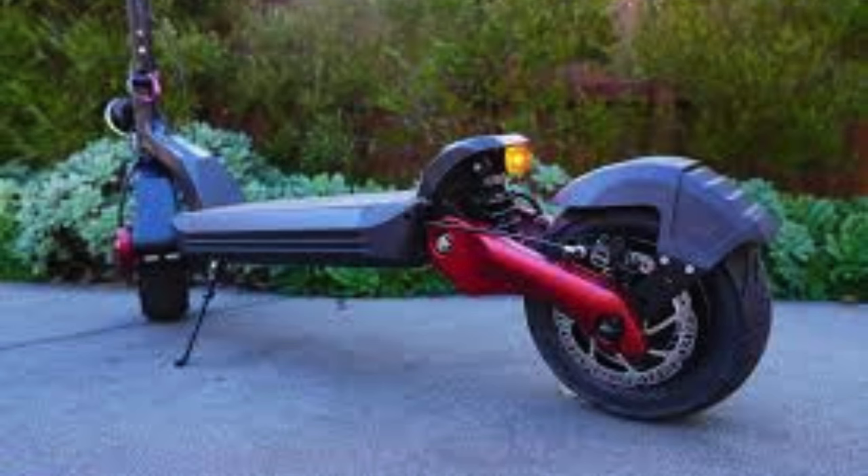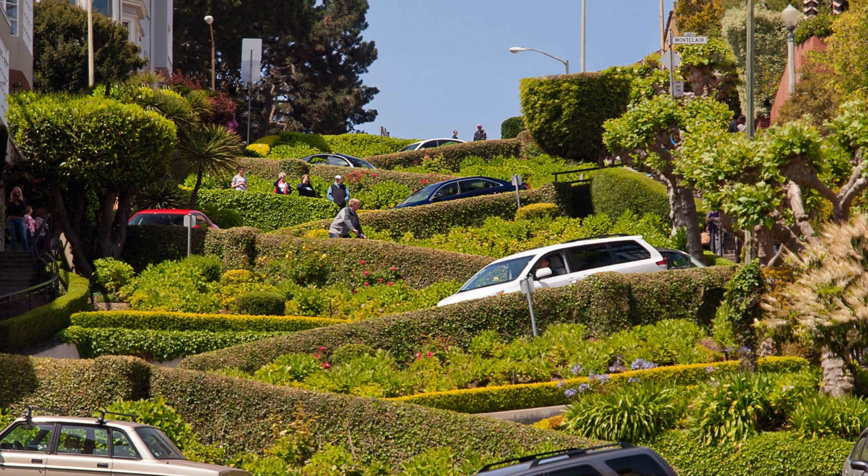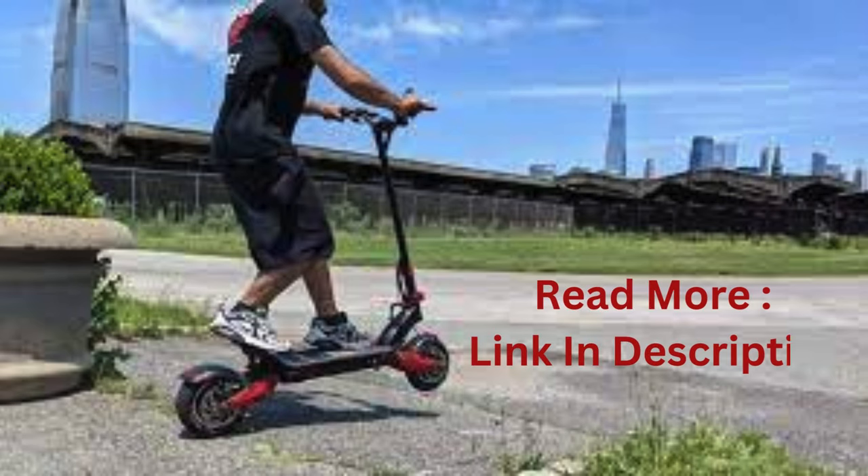On hills, we tested it at Lombard Street with its 15.1-degree angle and staggering 27% grade. It can easily be ridden at a maximum speed of 28 miles per hour for up to 52 minutes. This scooter offers a thrilling ride without compromising on speed and safety. However, this scooter is not under $1,000.